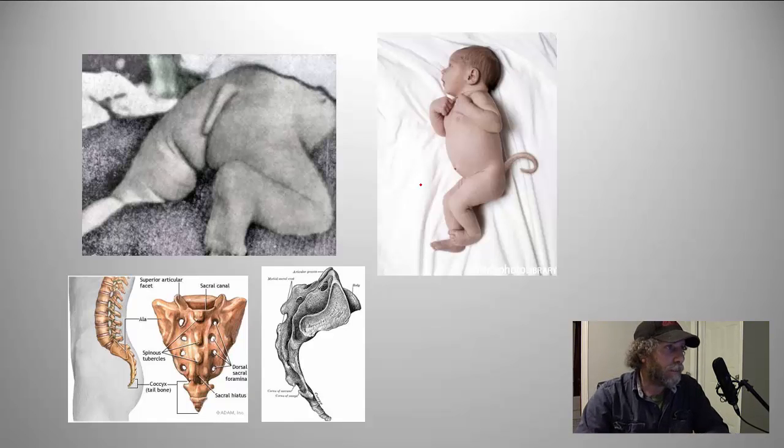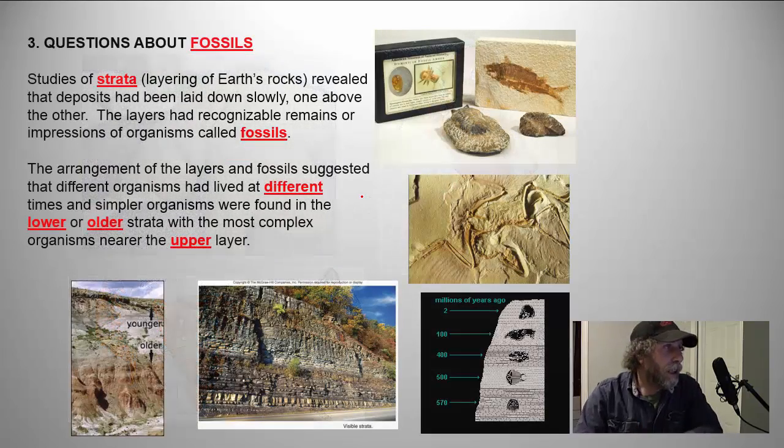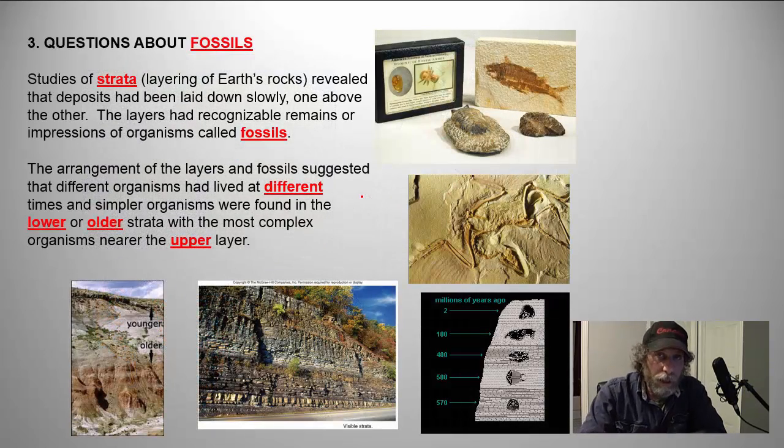Okay, better hurry up. This is going for a little while here. Oh, fossils. Oh, boy. This is usually the first one when people think about evolution. Oh, we got the fossils, all right? Okay, so here's the thing. Questions about fossils. Studies of strata. The word strata refers to the layering of the Earth's rocks.